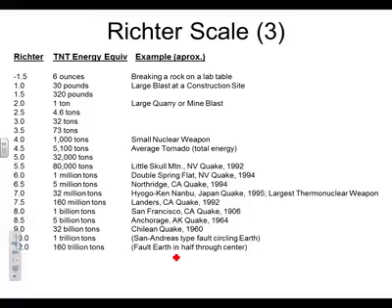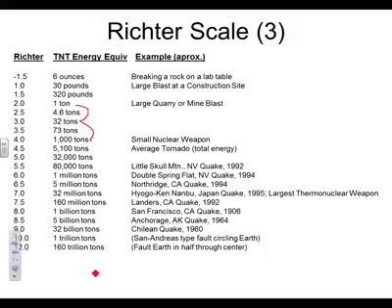Then the last slide here just again shows you a little bit about the power. And that graph showed a little bit about the power too. We see a magnitude 2 is like a ton of TNT or a ton of dynamite. Magnitude 3 is 32. So again, we're seeing this idea of energy release going up by 32s. So magnitude 4 is 1,000, basically 32 times 32 essentially. It's about 1,000. So you see it increasing.